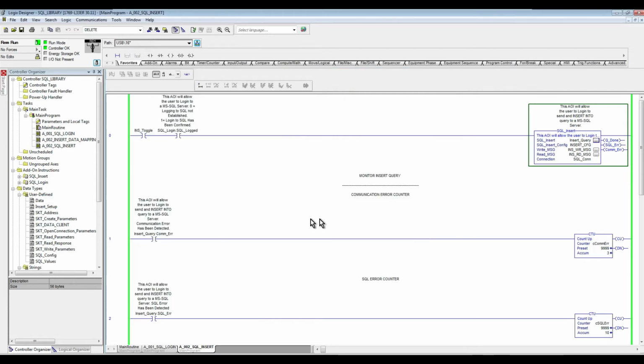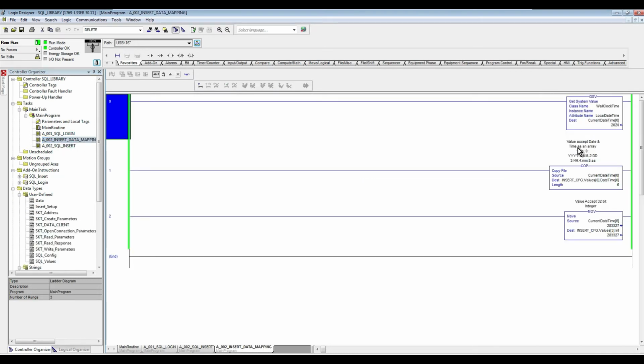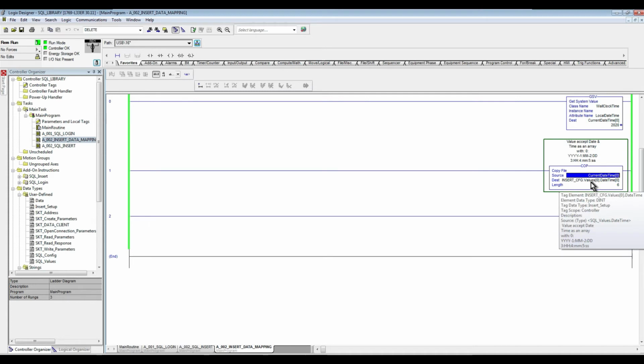So let's see where those are coming from. If we look at this insert data mapping, that's where I linked those values. I'm reading here my date and time from the PLC and putting it in this array, and then I'm grabbing that and pushing it to the first column, value 0, so that's the date and time, and that's how we're getting the date and time into our values in here.